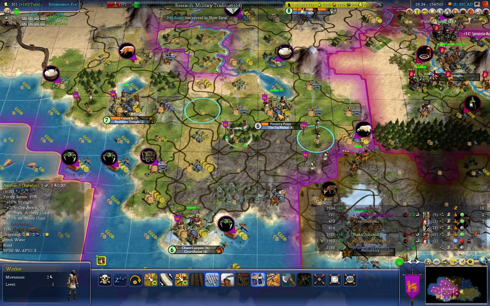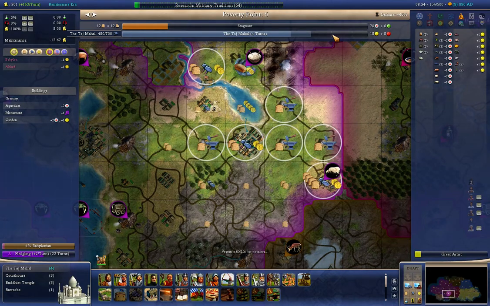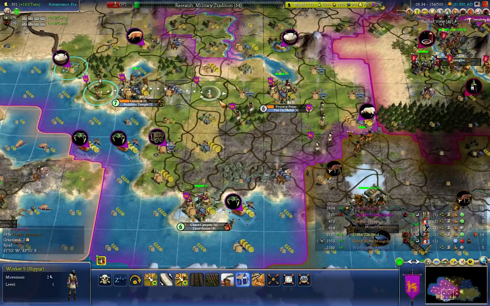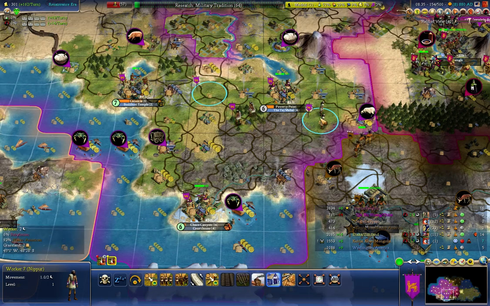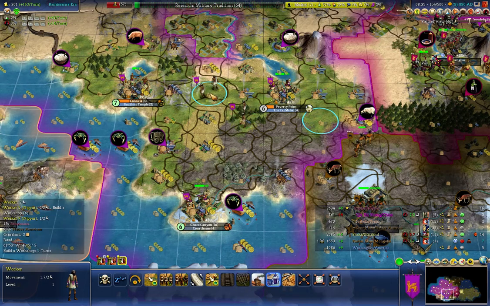So the question is, do we finish the chop? It's going to take away one turn. I actually think if we get our workshop here, we might be able to get it one turn earlier.